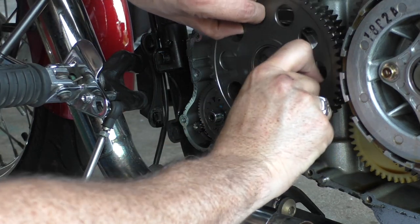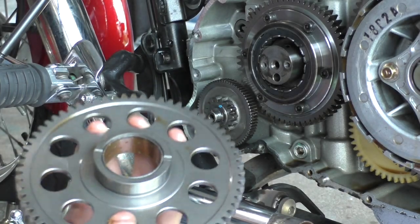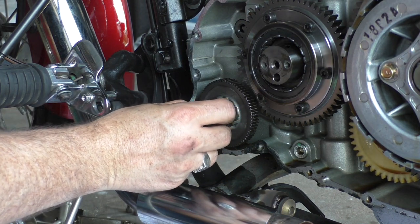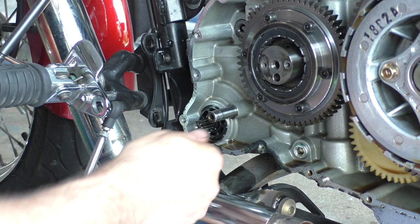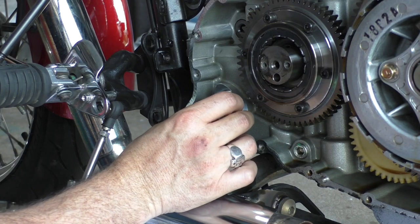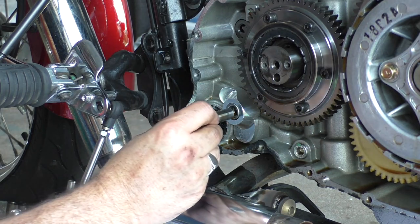It said to turn it clockwise to take this off. Oh, it comes straight out. Here's the wavy washer everybody says don't lose. Once I get, I have to put all the stuff on it, but it'll basically go right there. Then that'll go back in.